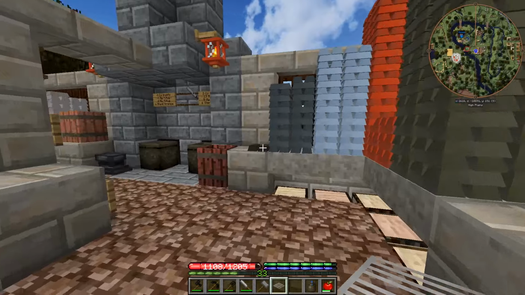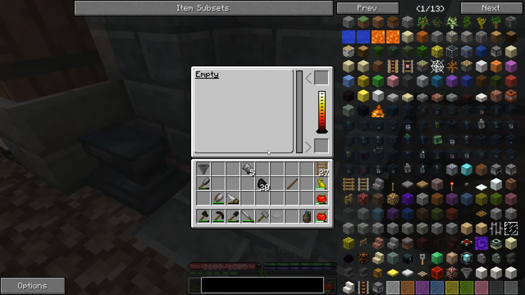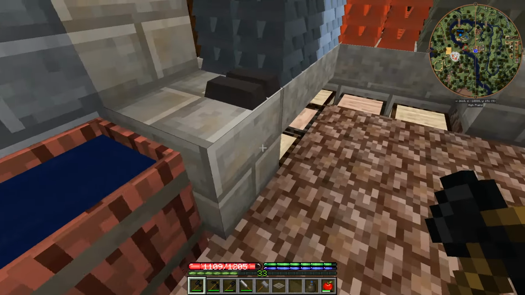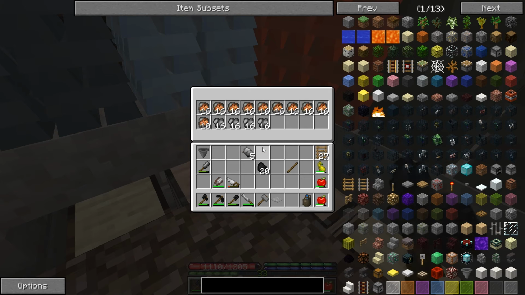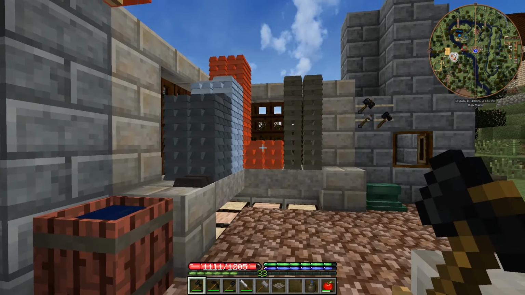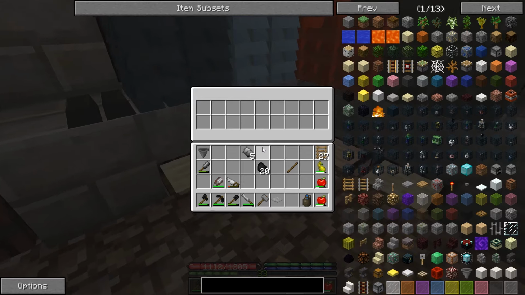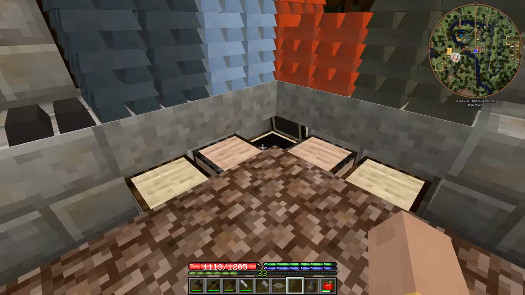Alrighty guys, so I'm all done doing some smeltery work. I forgot to mention too, I had some of the copper that we got from the quarry base melting down in here, and I casted it into ingots and stuff, so some of that is done, and I didn't realize we still have a whole bunch of copper here.